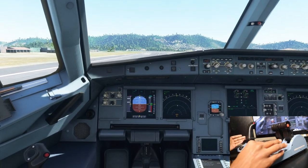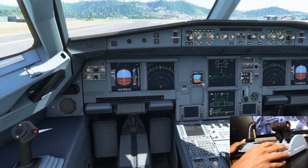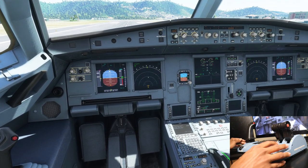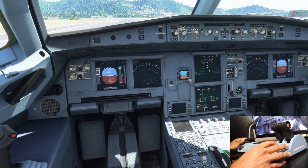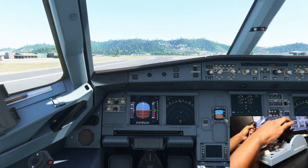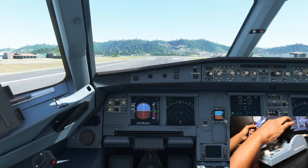So let's go ahead and get started here. Let's release our brakes. I already pre-mapped all of the buttons on our side stick here. And let's start applying some thrust to get rolling.